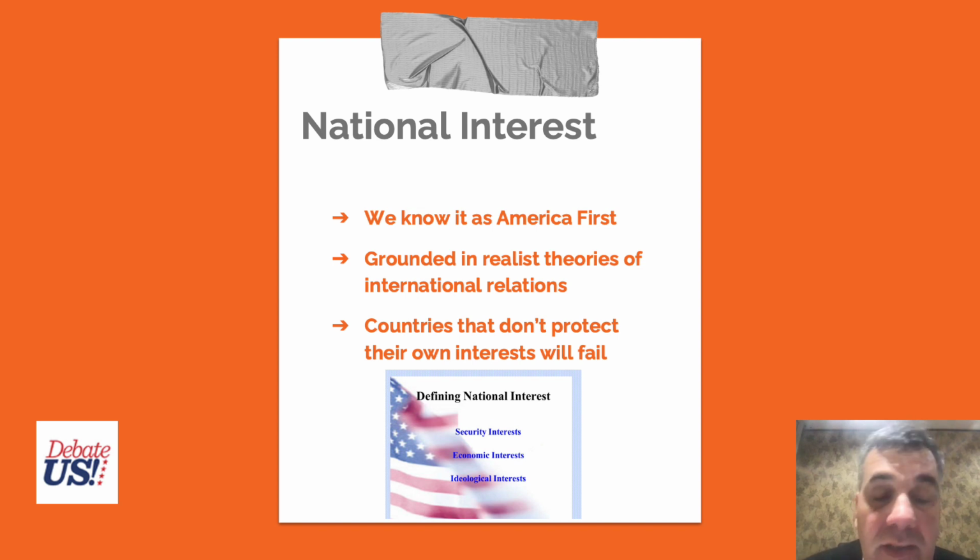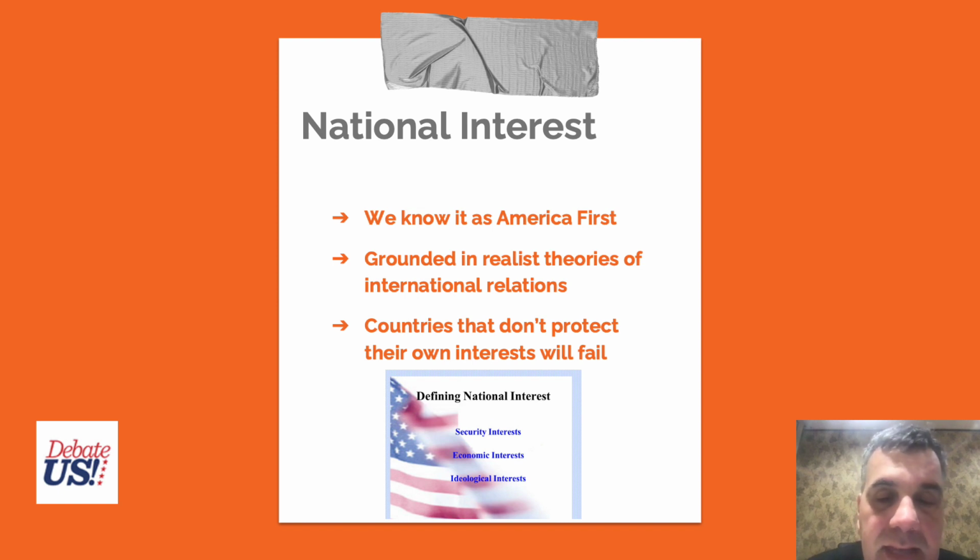In popular parlance, we know this as America first, which has taken a bit of a rhetorical beating because Trump supported it. Some people don't like Trump, right? And maybe some people think it took the idea too far. It's always a little bit of a give and take. But America first, or the national interest, which is the popularized version of that, is grounded in what are really realist theories of international relations.